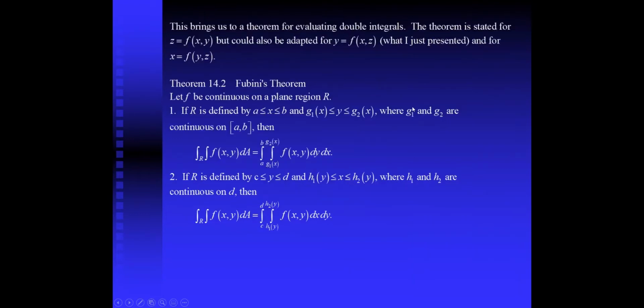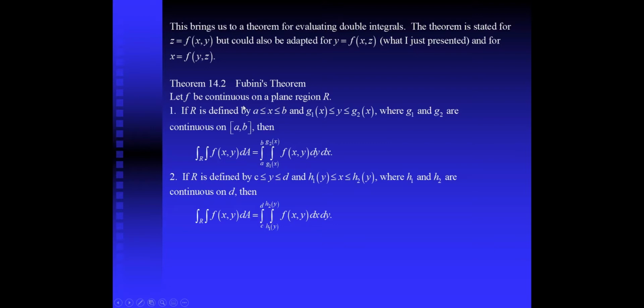So, that brings us to a theorem for evaluating double integrals. The theorem is going to be stated for z a function of x and y, but you can do it as I just did for y a function of x and z, or x a function of y and z. And that's what I just presented. It's called Theorem 14.2, from the Larson Edwards calculus textbook, called Fubini's theorem.